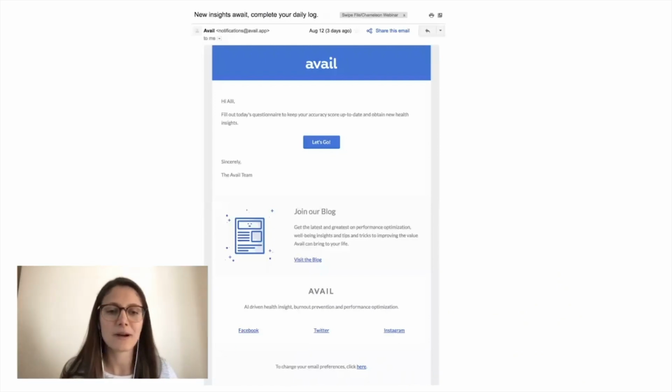I think just having a little bit of context as to what kind of health insights am I going to get from this? Like, why do I want to finish this questionnaire? What kind of insight would I get from doing it? That helps motivate me to actually go and take the next step. But I like that they have that main driver that they're trying to get people to take. I think that's really important.